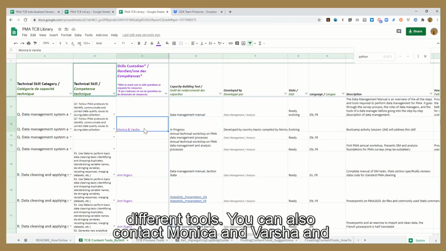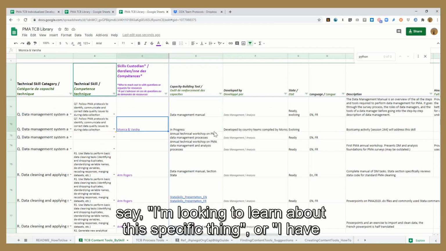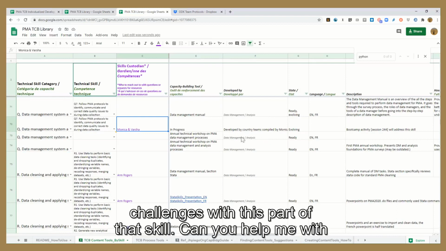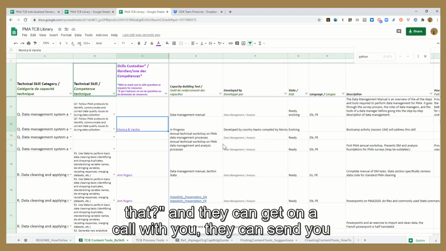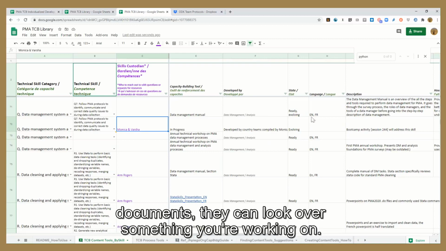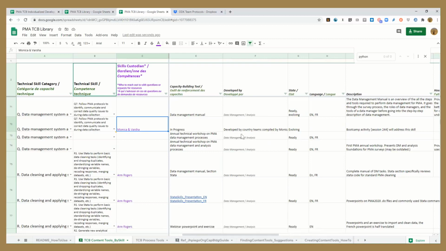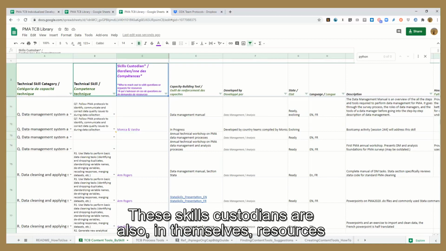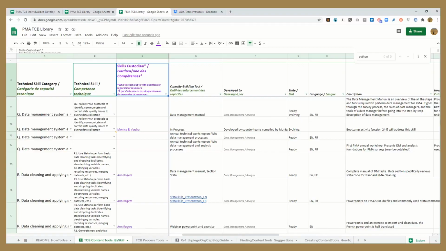You can also contact Monica and Varsha and say, I'm looking to learn about this specific thing, or I have challenges with this part of that skill. Can you help me with that? And they can get on a call with you, they can send you a document, they can look over something you're working on. These skills custodians are also in themselves resources for you.